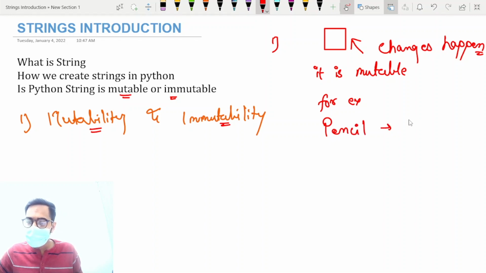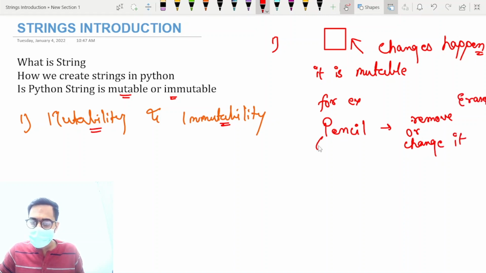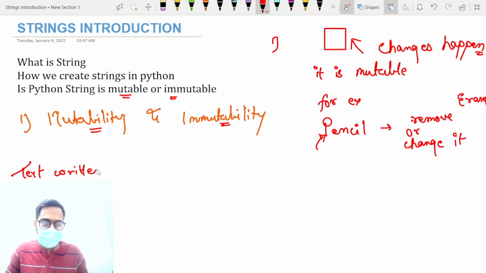Whatever you write with a pencil, you can remove it or change it with an eraser. So text written with a pencil is mutable.